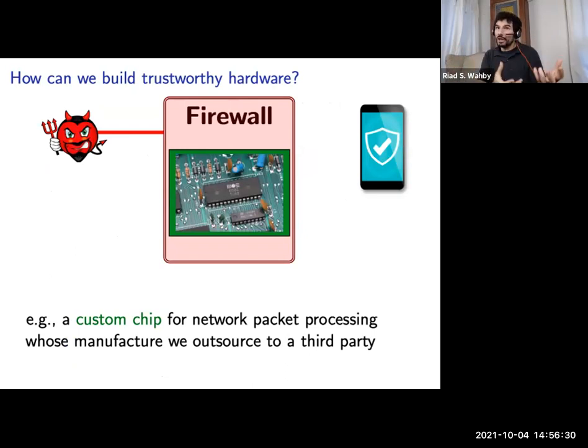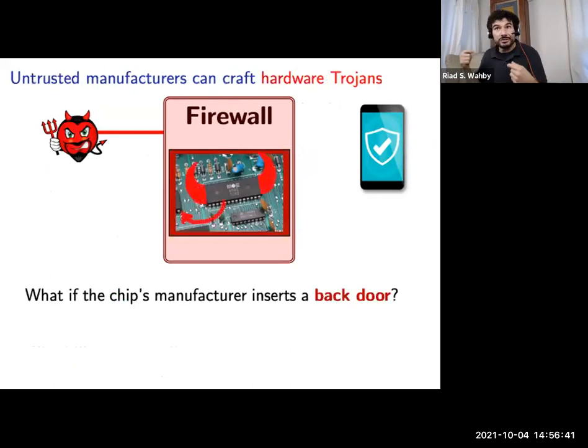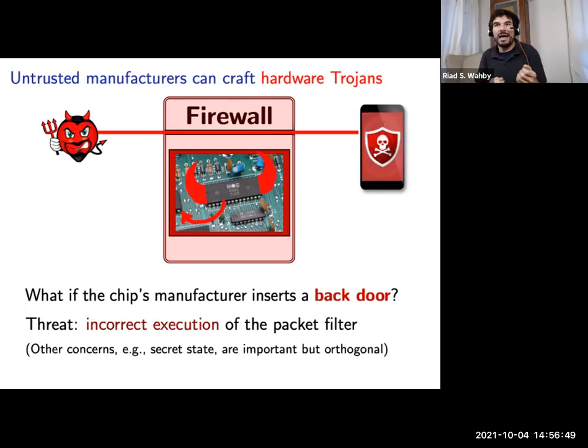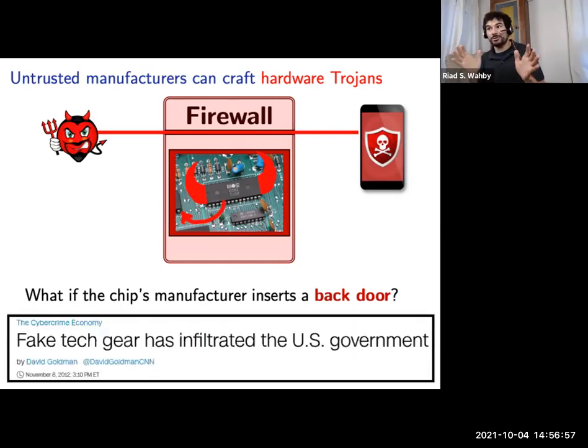So we're going to outsource the production of the chip to somebody else, to a third-party manufacturer or a fab. But the problem is, and this is a well-studied problem in the literature, the fab might actually be malicious. Maybe the fab inserts a backdoor into the chip, and that backdoor allows, with a magic sequence of packets, some attacker to get access to machines behind my firewall. So this isn't good, and it's also not paranoia. There's a lot of evidence that backdoored hardware is already in the wild, with many high profile cases, including Bloomberg recently reporting on these supposed hacks of hardware production companies.